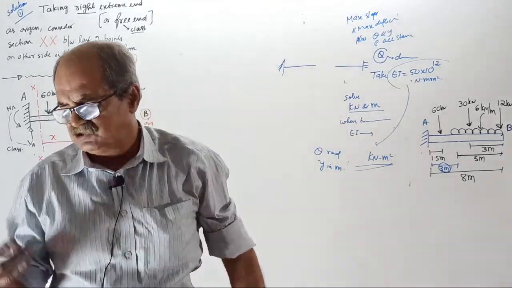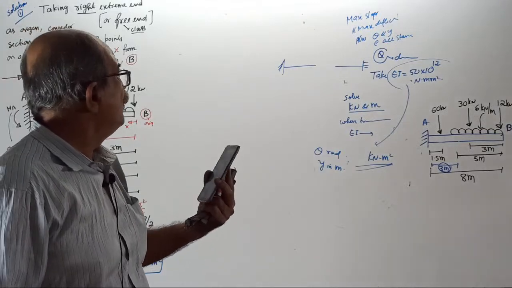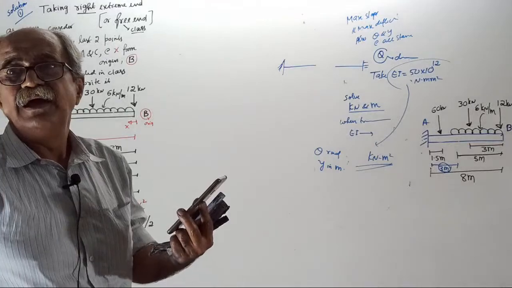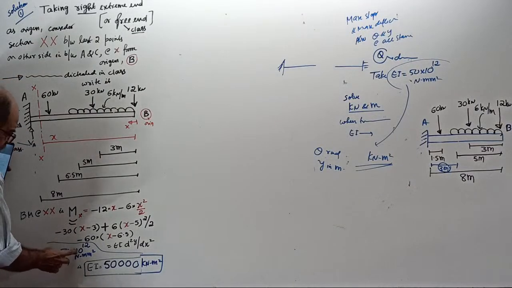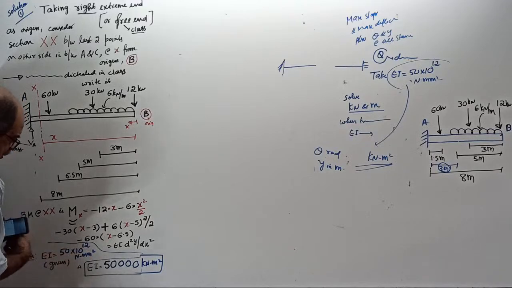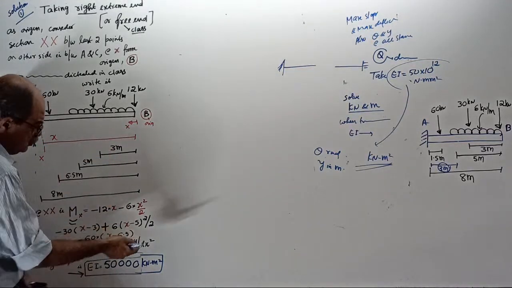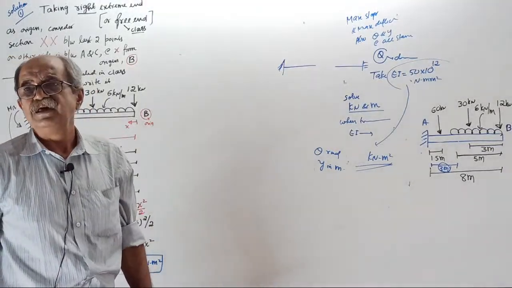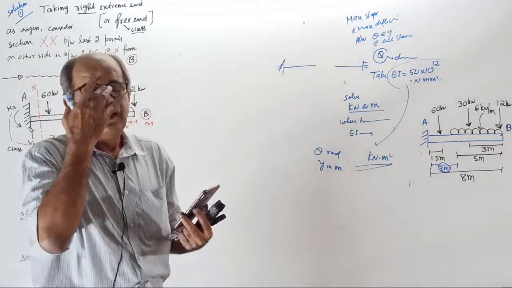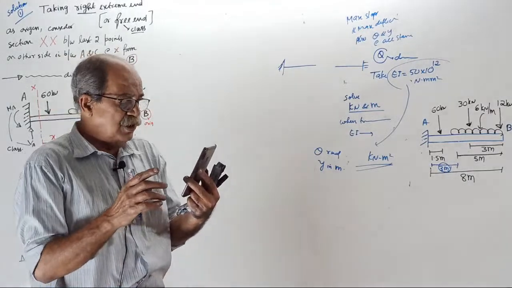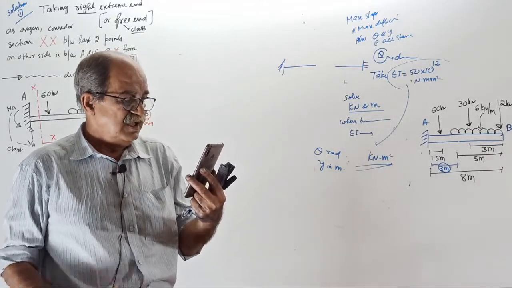This I told earlier. EI is 50 into 10 to the power 12 Newton millimeter square. You have to convert to kilonewton meter square. See, I wrote here a note: EI given 50 into 10 to the power 12 Newton millimeter square. Converting into kilonewton meter square, it comes to 50,000. This is your problem, not my problem. If not able to get this, drop the subject; this was all thoroughly told earlier. Is the EI value fully clear? If so, I will start. Origin later.